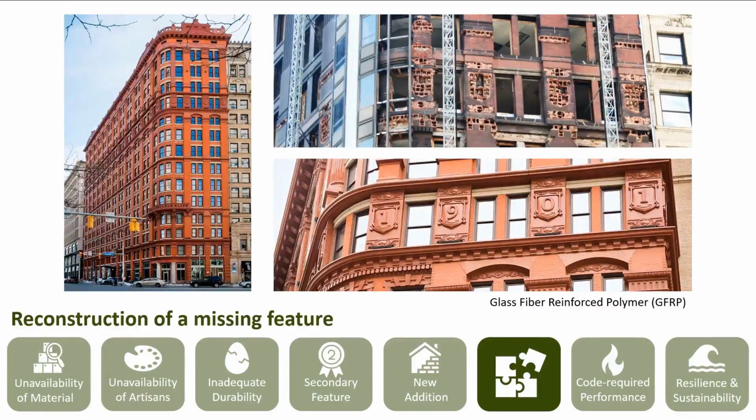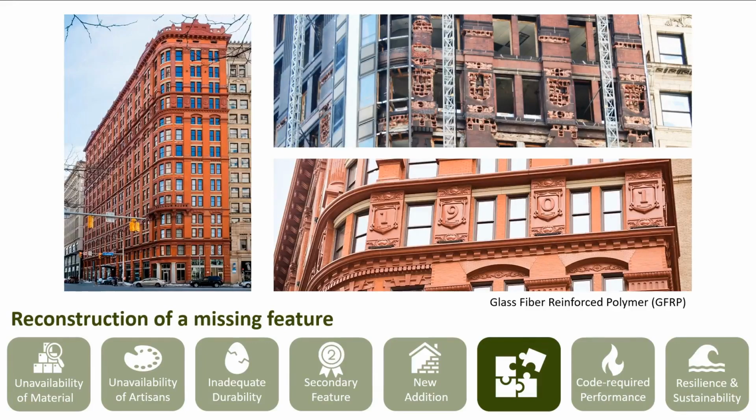The standards for rehabilitation do not require a missing feature to be reconstructed. However, the use of a more cost-effective substitute material can often create the opportunity to undertake such work. As long as the work is substantiated by historic documentation, reconstructing a missing feature in a substitute material may offer a positive impact to the overall character of the building.